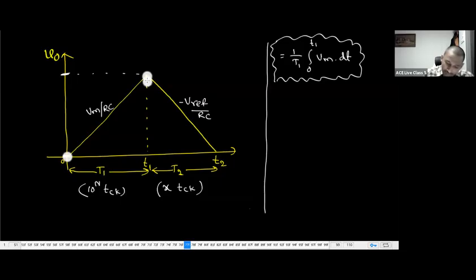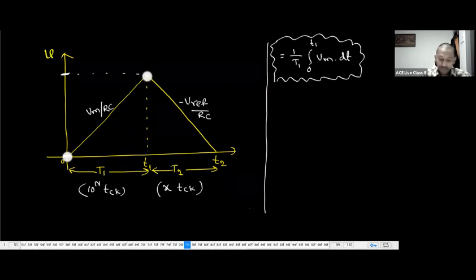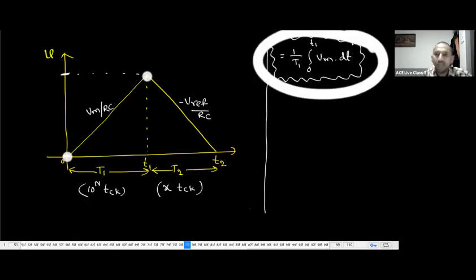RC. Now tell me, whatever this line is there, this line is common for the first triangle as well as the second triangle or not? Yes or no? Yes, definitely, because this line is common. This magnitude is common. So that's why I'm equating these two magnitudes. If you equate these two magnitudes, the thing will be done. Second thing, sir, during this time, integration means, you know that, simply 1 by T1, 0 to T1, Vm dt. Now tell me, what is the meaning of this?